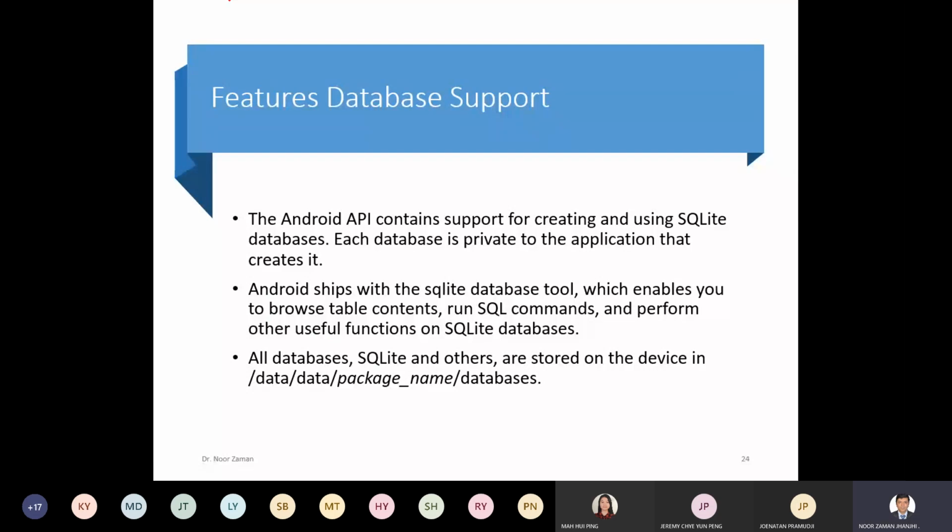All databases, SQLite and others, are stored on the device in the data folder. This is only for your understanding, so you know where the databases you create are going to be stored. Maybe with newer versions they keep changing, but that's the default location.